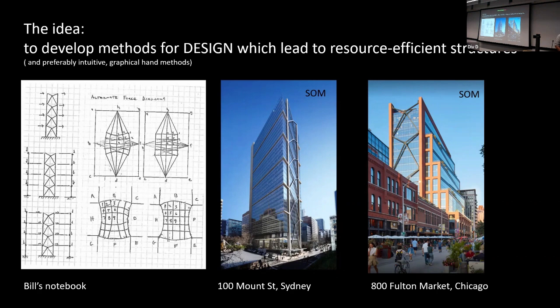So this is Bill. Bill uses this all the time. This is Bill's notebook. If you met Bill, he walks around with a notebook and a pencil, and he draws diagrams in his notebook, very professorial, and then he goes and builds them. He's actually built these ones in North Sydney and in Chicago, where he's optimized the rib bracing using these methods, and then he's built it and saved, as Bill likes to say, more steel. It's materially efficient. The money he's saved more than pays for the design fee that his company gets.